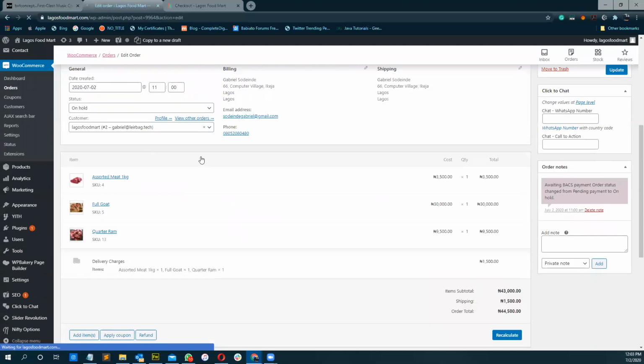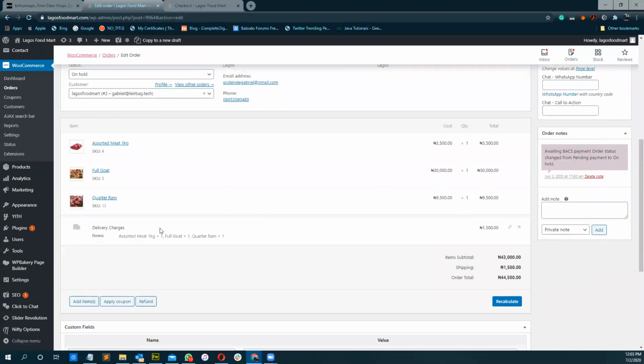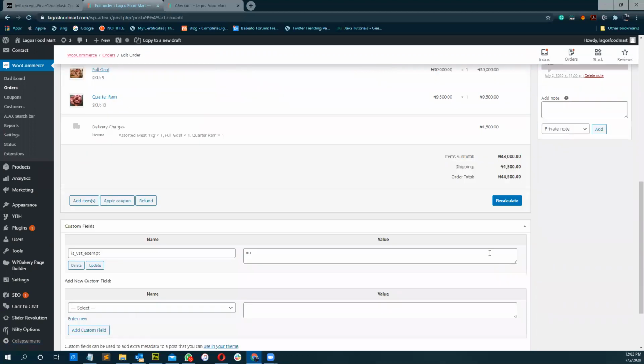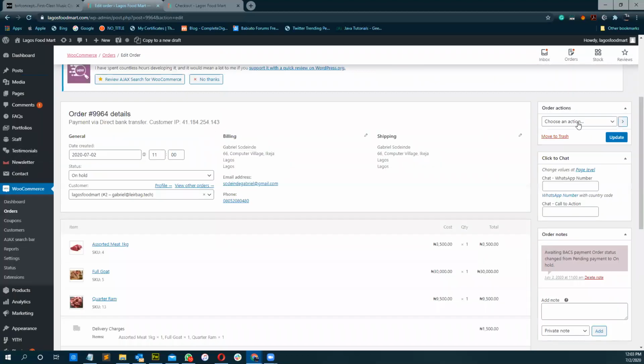This is what the person wants: assorted meat, full goats, and all those things. The delivery charge is 1,500. So this is all the things the person wanted. So let's say you come to this place, order action.